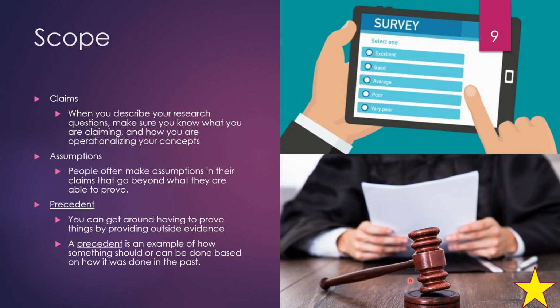And so it makes sense that if somebody has already done a research study showing that this survey on happiness is actually related to happiness, then we can use that survey and we can cross out an assumption or a claim in our paper and move on to the research question that we're actually trying to target. So in a way, precedent helps you get around the issue of having to demonstrate claims and assumptions by saying, well, somebody already did this, so let's move on. We don't have to reinvent the wheel every time we do research.